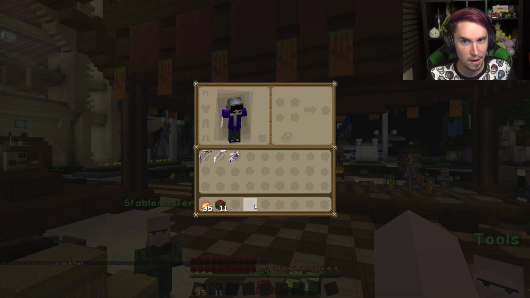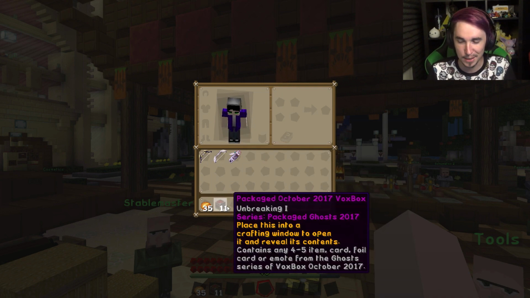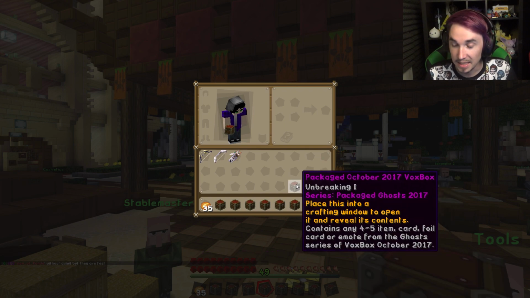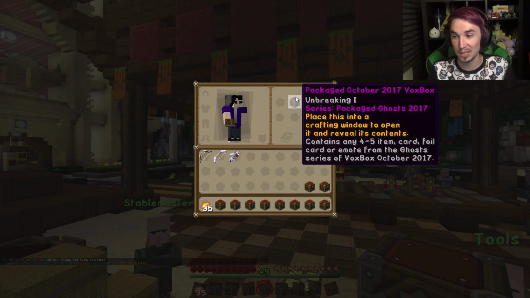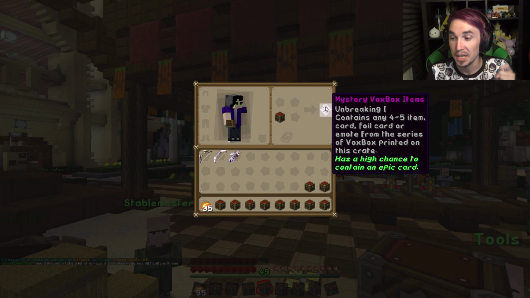This stuff I'll talk about in a bit. Don't worry about that, that's nothing. We'll talk about that towards the end of this little opening. But let's open up some of the packages. So the first one we got, I'm excited to see. It's all Halloween themed too. Packaged Ghosts 2017. Here we go.